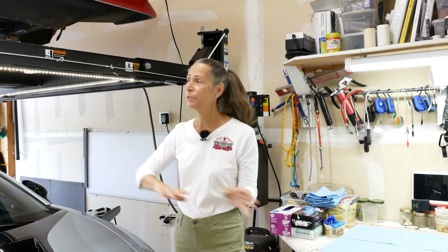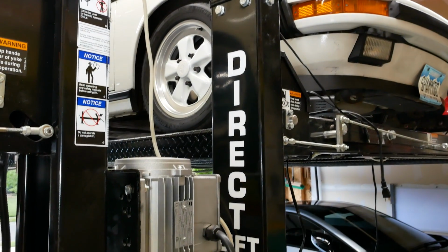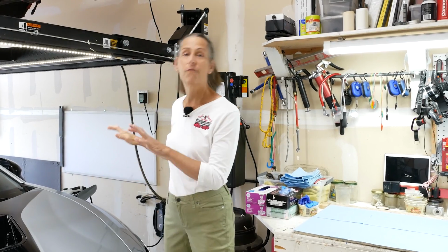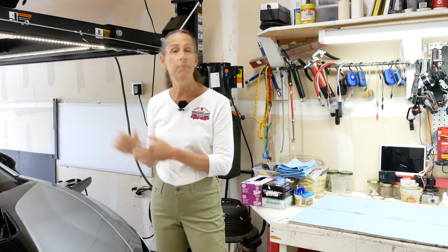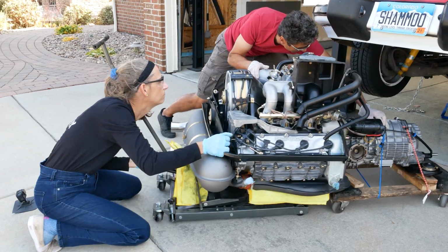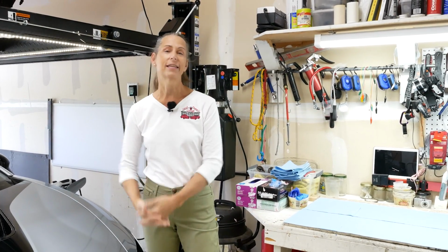As I mentioned in the last episode, we went over the lifts, but I left out a couple of important points. I forgot to tell you who makes the lifts and approximately what we paid for them. These lifts are made by a company called Direct Lift, which I believe is owned by Rotary, and these are Pro Park 8, so they're 8,000 pound 4-post lifts, 110 volt. Now we paid about $2,000 a pop for these lifts, and people say, oh my gosh, that's so much money. Actually, these lifts have paid for themselves. We've done so many repairs on the cars that would have been so difficult without the lifts that I believe we've saved enough money to pay for all of these lifts. So in the end, I think they've paid for themselves.